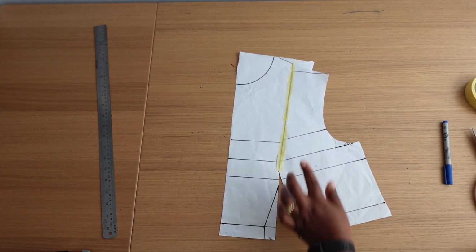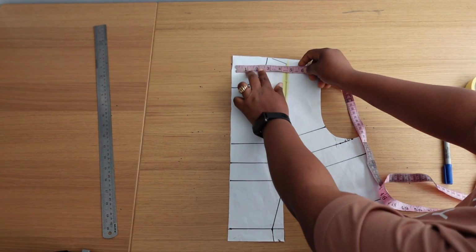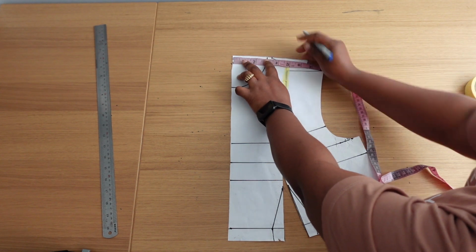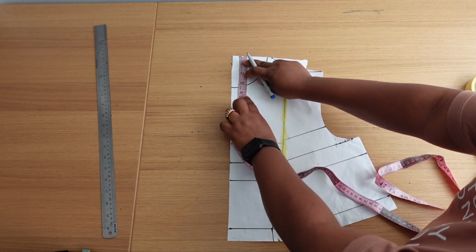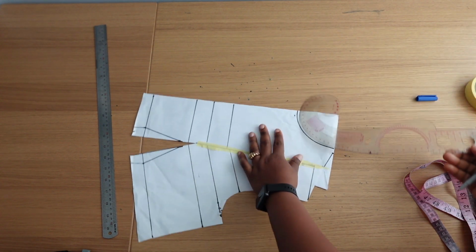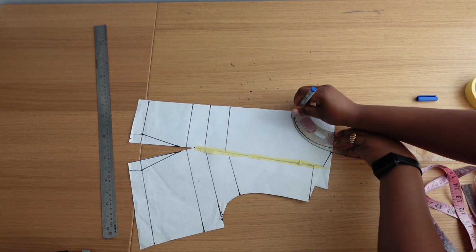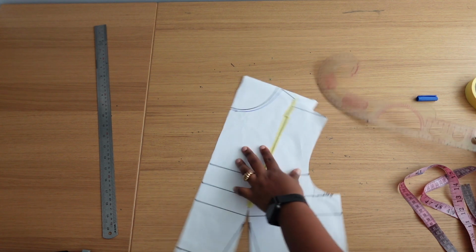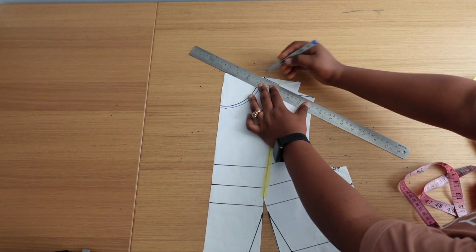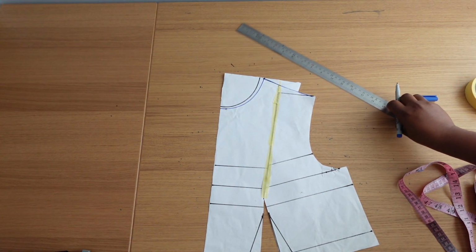So the next thing we're going to do is work on the neckline. We're going to be using a 3.5 inches wide neckline. And the depth will be 3.5 inches as well. Also going to draw the shoulder line that way. So let's cut off the neck.